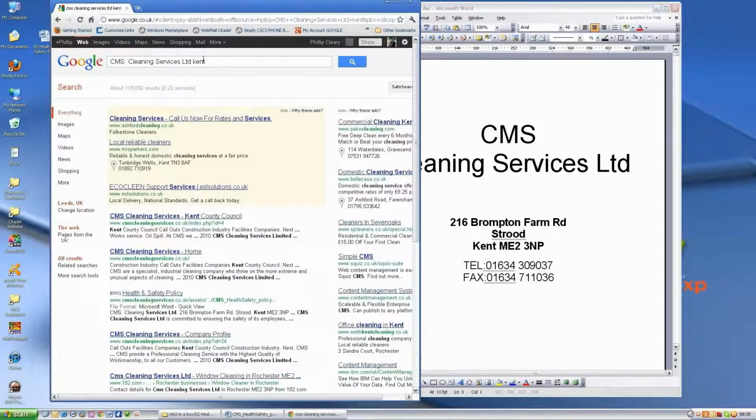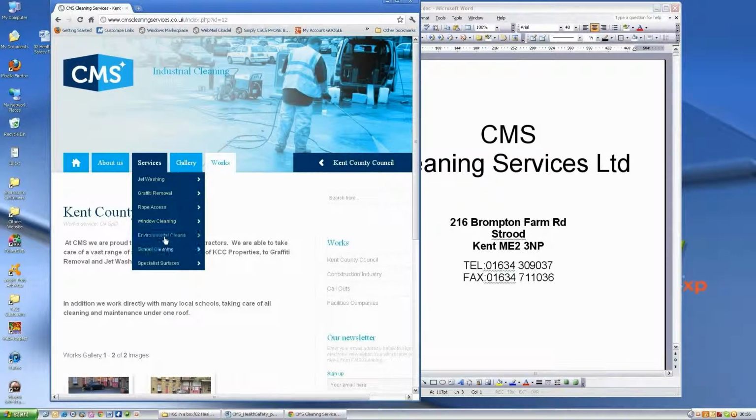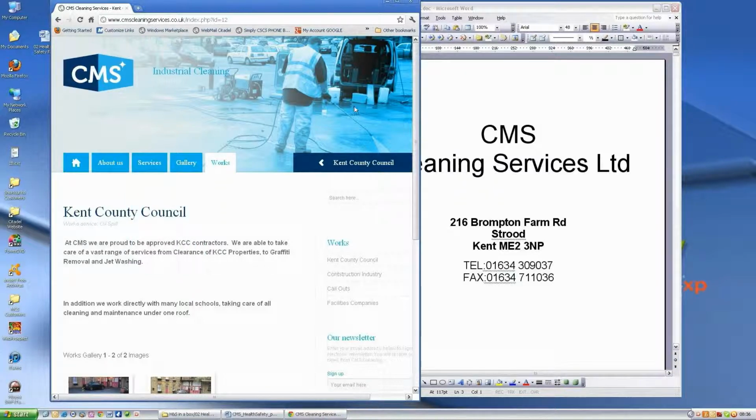I'll reveal why I'm actually doing this in a minute. At CMS, we're approved to be Kent County Council contractors. Water removal, rope access, window cleaning, environmental, school cleaning, specialist services, probably like car park cleaning, things like that.